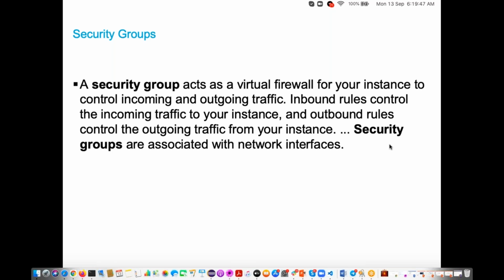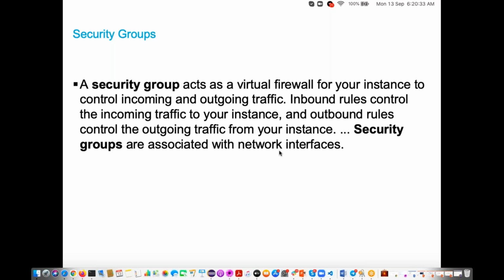Right. So it's kind of a firewall. If you are using on-premises servers, you will use the firewall-cmd command to enable the ports, disable the ports and all. But we are using EC2 instances, so in EC2 instances we call it a security group. These security groups are associated with the network interfaces. We'll discuss what the network interfaces are in AWS. So now just remember: using the security group, we can control the incoming and outgoing traffic of your EC2 instance.